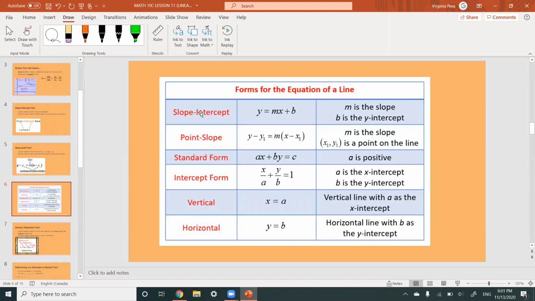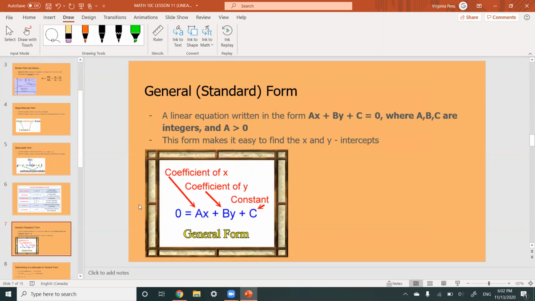And so here is just an overview of this unit. Slope-intercept we've learned last lesson. Point slope we've also learned last lesson. This lesson we're going to learn about standard form. In many places it's called general form, so it's interchangeable, like they're the same thing. And that's just basically ax plus by is equal to c, or yeah, we'll talk about that soon. Intercept form we don't really need to know in 10C, but it basically looks like this. I suppose it makes it really easy to find your x and y intercept, but we don't need to learn it. And vertical and horizontal, we've learned last week as well. So let's get started on some new stuff.